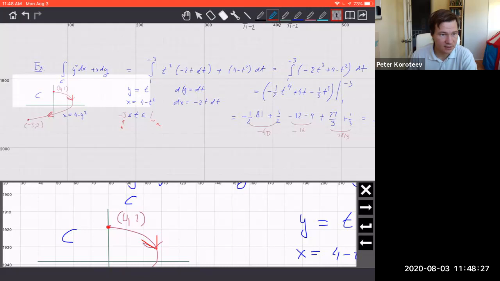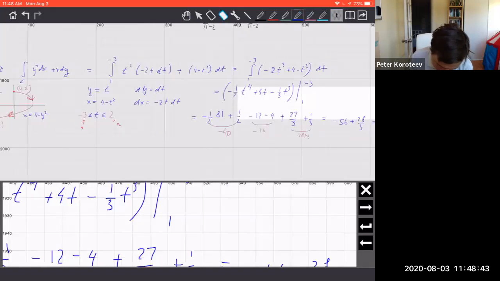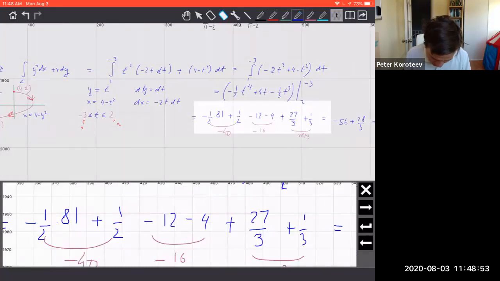Did I make a mistake again? Let's see. Oh, yeah, I think so. Sorry, I was copying it partly from the book, partly from my own. Yeah, it's 2 here. I'm sorry. Good point. I wish you told me earlier. So that's 2 here. Also, we need to amend the calculation. I calculated with the point that does not belong to the curve. Okay, then we need to change this a little bit. So it's to 2 then, right? So half of this is wrong.